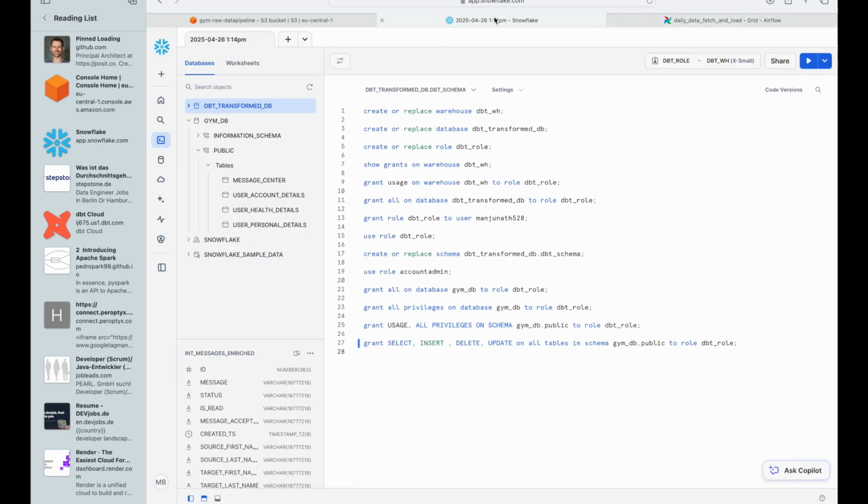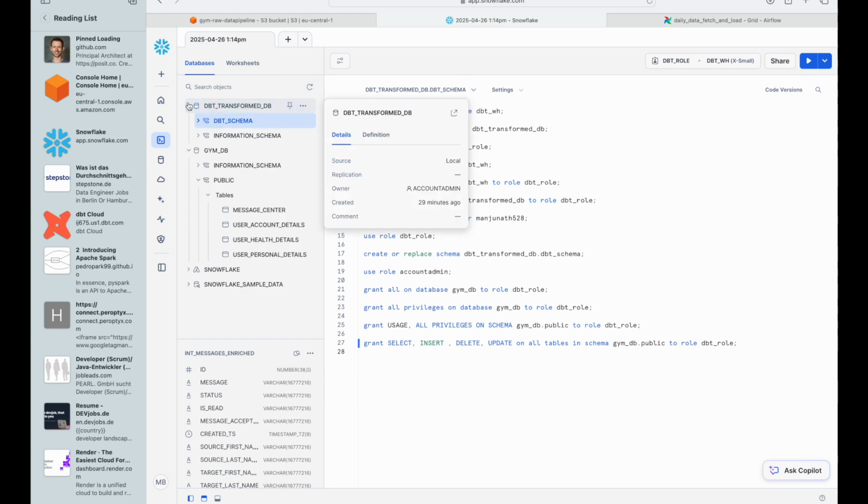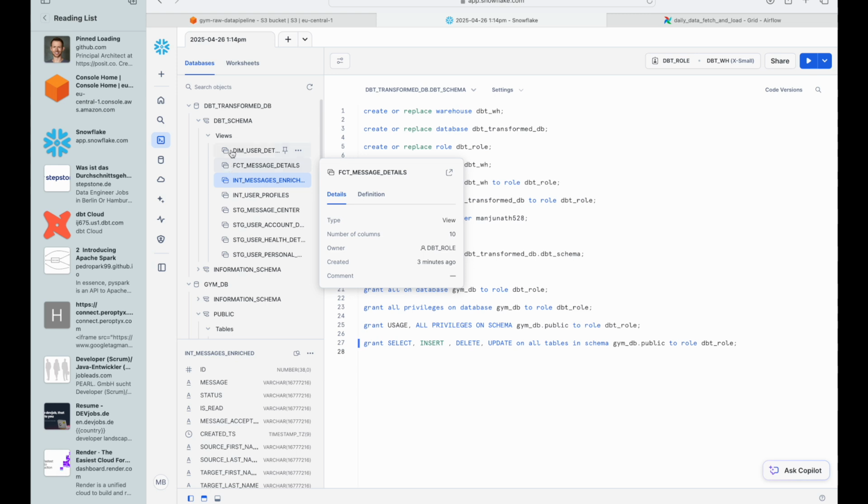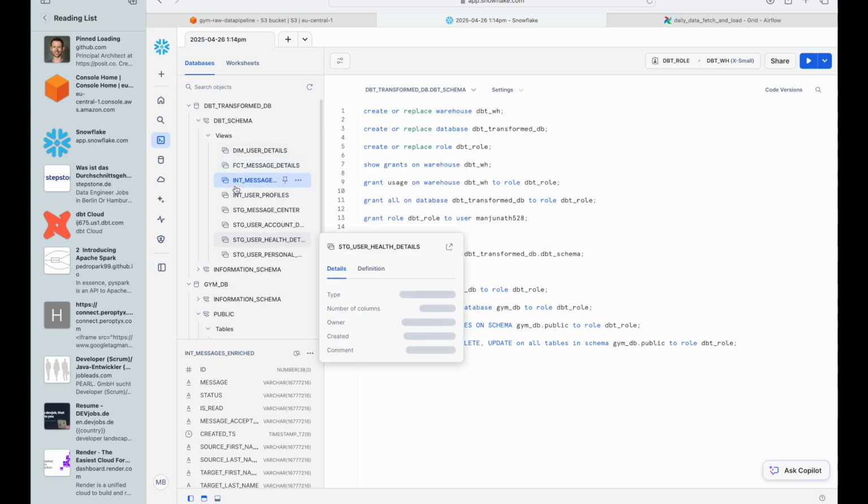Now if we go back to our Snowflake Data Warehouse and check our DBT transform DB, within our schema, we have to see our tables. Okay, instead of tables, we are seeing them as views.